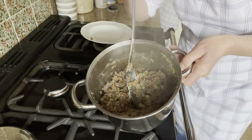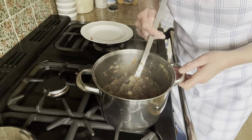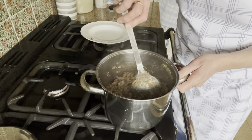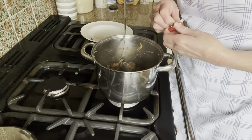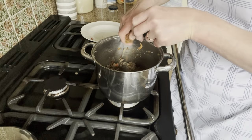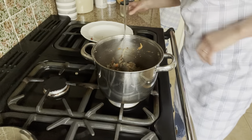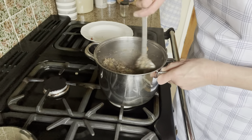Once the mince is browned — or sealed really — it's not that brown because I've added the veg before, which doesn't tend to really brown the mince. But if you want a darker mince, you could brown the mince first and then add in the vegetables afterwards. I just do it like this because it makes life easier. Then I'm going to crumble in a Knorr stock cube — the Knorr cubes in the UK are gluten-free, but just double-check on the packs to make sure. I'm also going to add a little bit of white pepper; any pepper will do, providing it's suitable for a gluten-free diet.